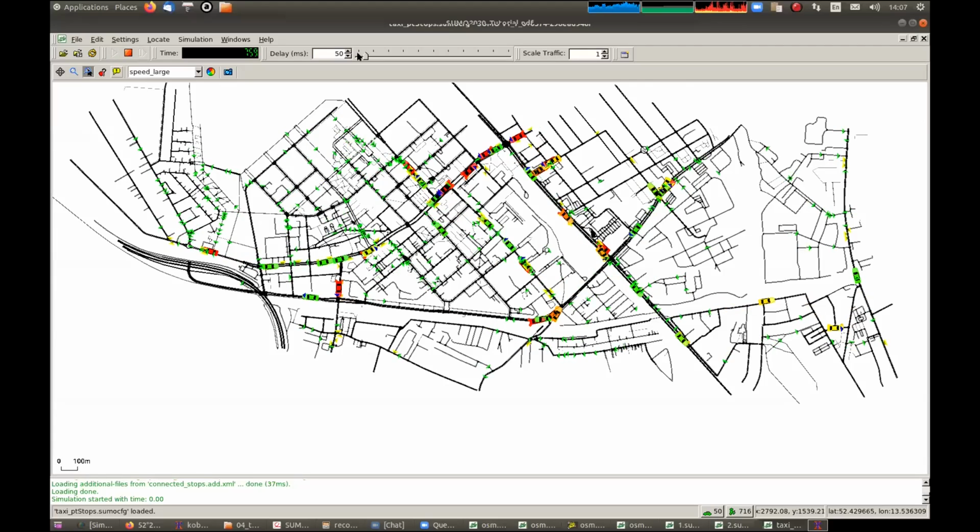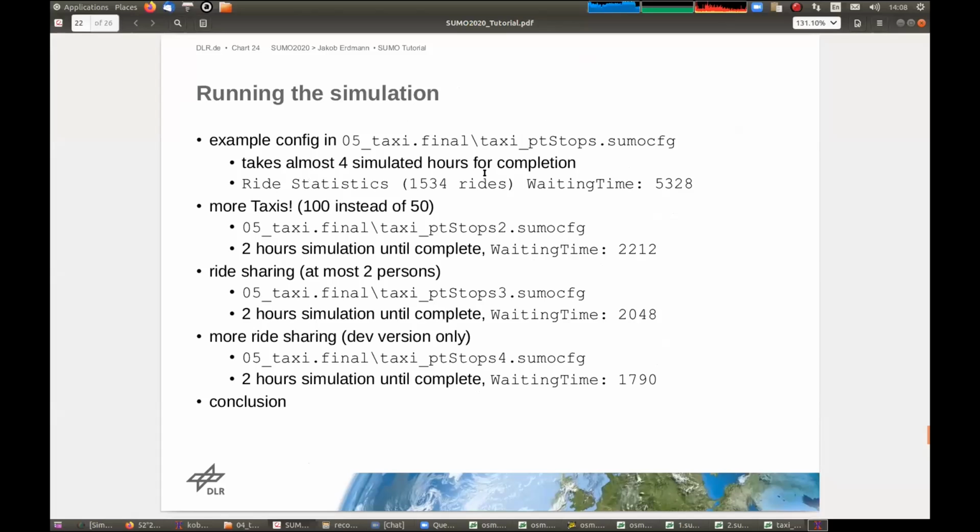Unfortunately, it's taking quite a bit of time to get everybody to their destination with 50 taxis and 1,800 persons that want to ride within the span of half an hour. And if you do the math, it just doesn't work out. There's not enough taxi fleet to service so many persons. But they do their best. And even though every person has to wait for quite a long time, they all get delivered eventually. So if you look at the statistics, they wait for more than 1 hour.